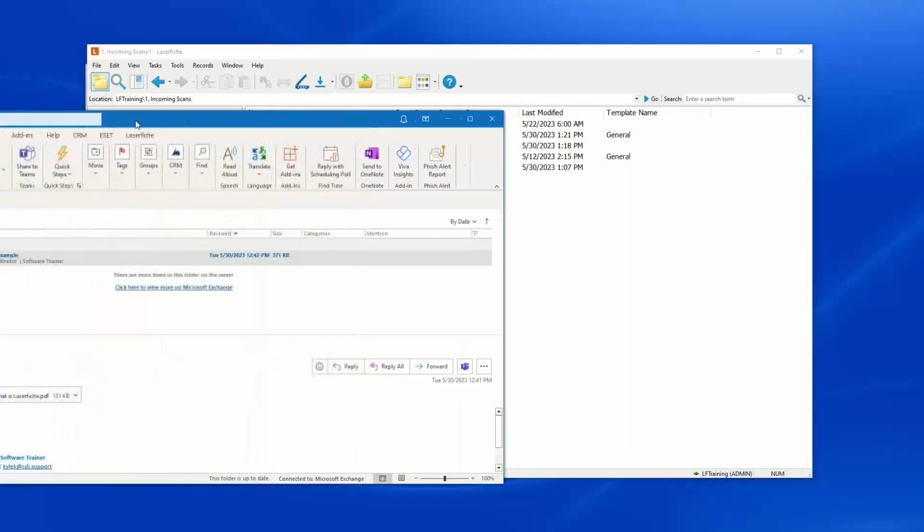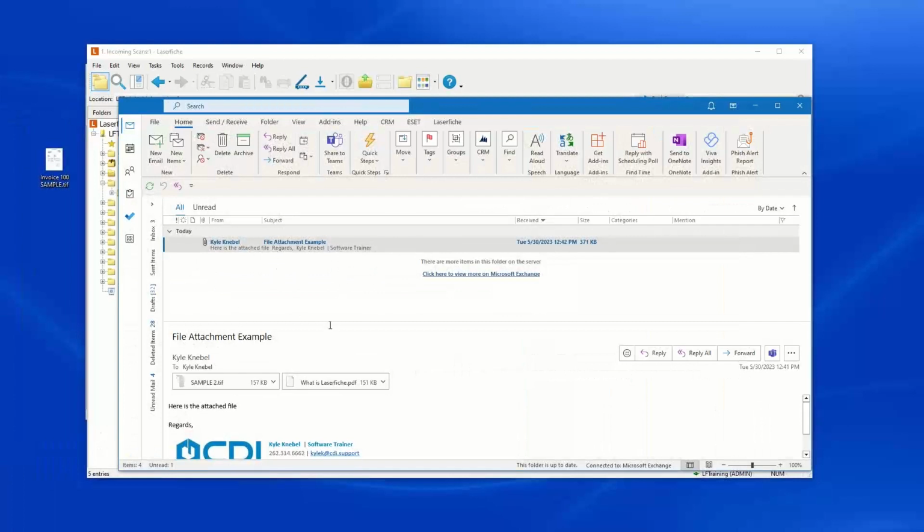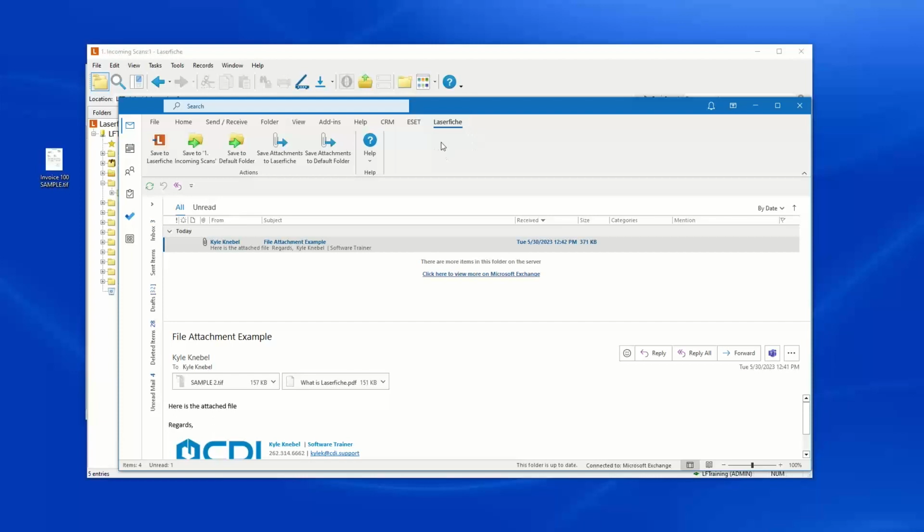For example, we'll take a look at our email. I have an email here with a couple attachments, and if you look at the Laserfiche Office integration tab for emails, it's a little different. Again, we can save the email directly to the repository. With the client open and navigating to a particular folder, it will show the current folder, and if you click on that icon, it will save this email with its attachments to that folder with the name of the email from the subject. If you want to, you can simply save the attachments and not worry about any of the other content and drop the email, just save the attachments into the repository as well.